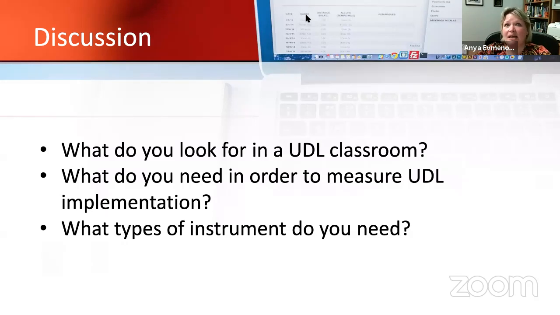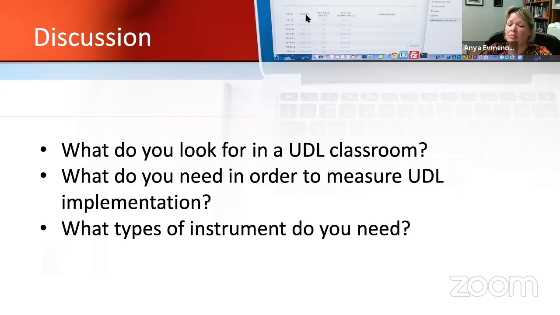I will say that in our work as the research committee for UDL IRN, we did look at this research from a different perspective. We looked into what kind of measures do people use that align with that expert learner sort of descriptors, right? So if we are saying that an expert learner is a self-regulated learner, what kind of measures do people use to measure that self-regulation? So we have some of that work.